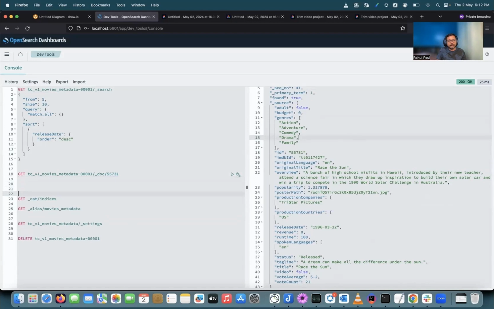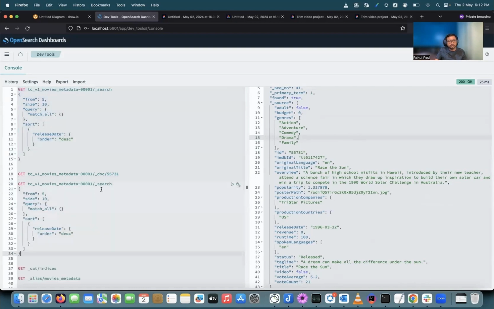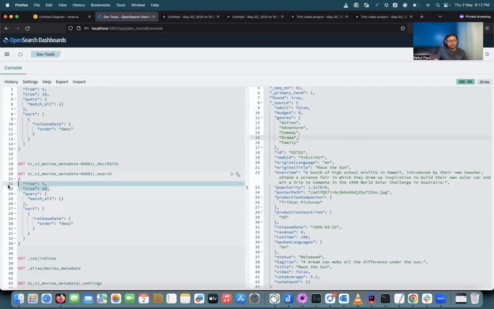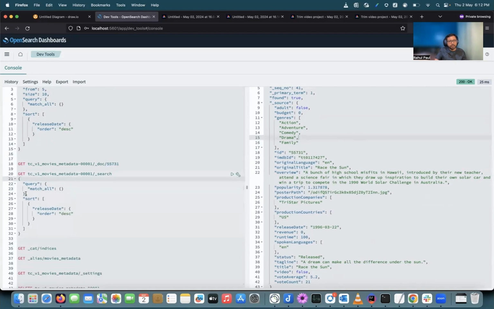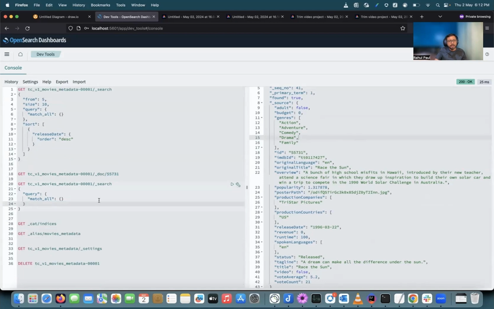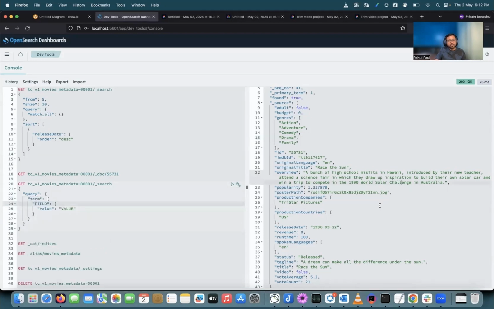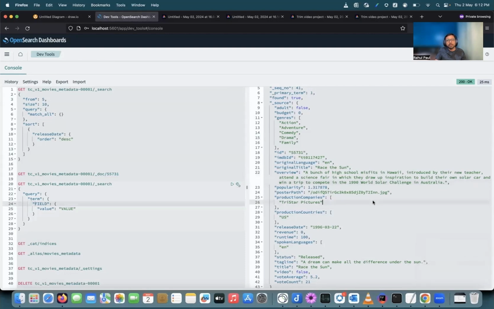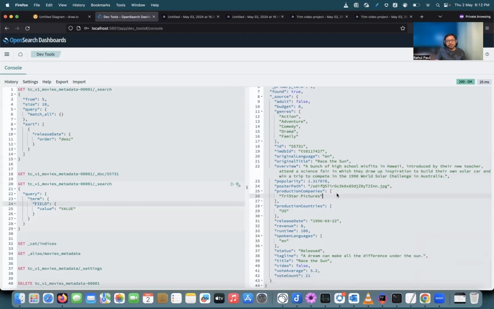Let's see how we can do a search based on an attribute. So let's do it. We don't need any pagination for this, and we don't need to do any sorting. I'll remove all of this. So instead of the match all, we can use something called term. So the term query is useful when we are trying to do a match on a keyword attribute. So any attribute that is indexed as a keyword can be used in a term query.